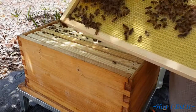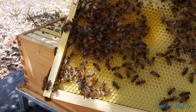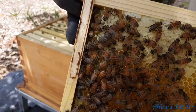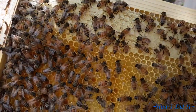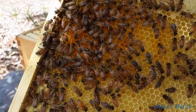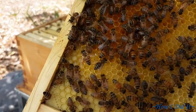But this side is the side that they're actually working. You can see the honey in there. I'm assuming that's the cap stuff on the top. And then we have the pollen being the darker stuff down at the bottom. I'm going to have to look this up. I just don't know.